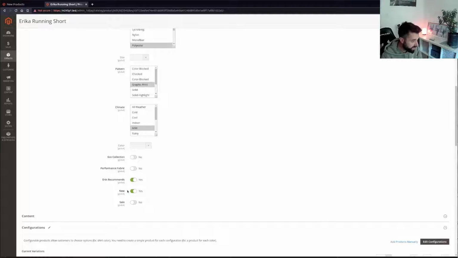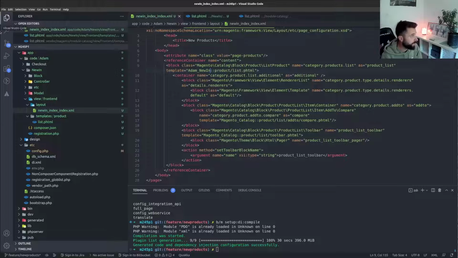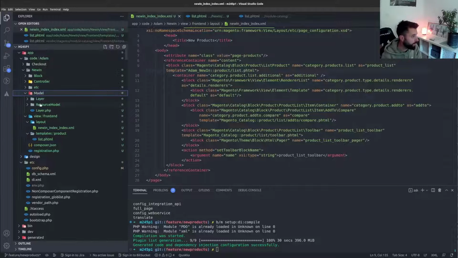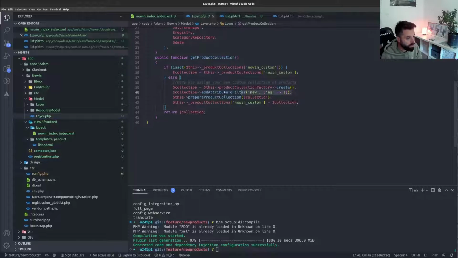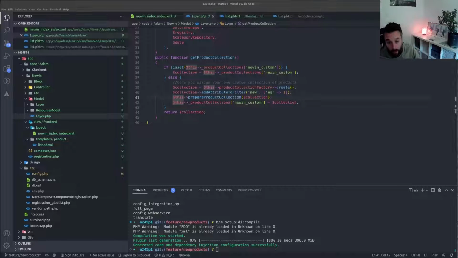Obviously you could use sale. You can use anything. And when I say use it, it's in this file here, where I'm referencing getting all new in products. So it's working how I'd expect it to work in terms of the product collection. So that next bit is done, which is great. And now I need to get the layered nav working.